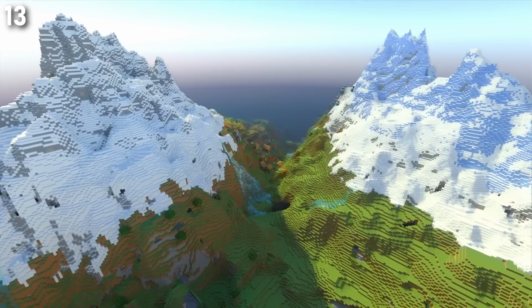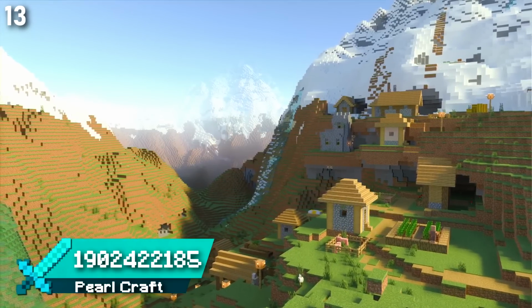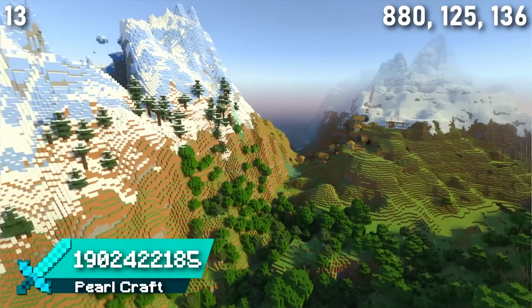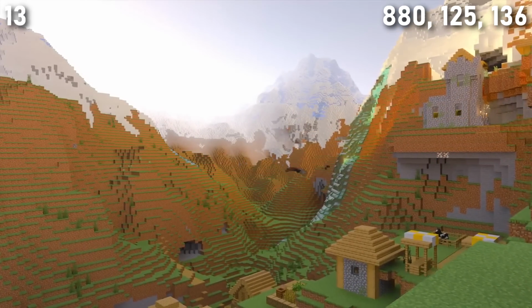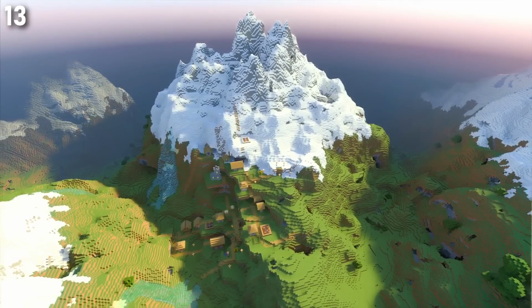Good luck. Seed 13 has a village in a breathtaking mountain valley. Make your way in from the coast and you'll see the village surrounded by mountains. This village has some amazing views of the valley. I can't get over the scenery surrounding this village.